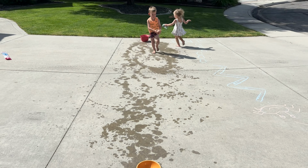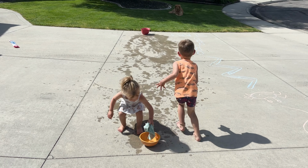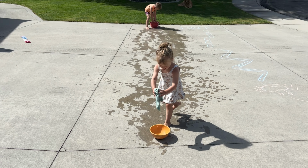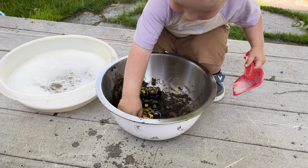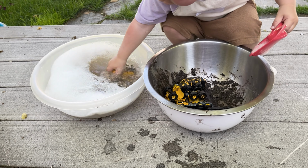We also love sponge relay races. So you grab some of those big sponges from the dollar store and you set up 2 buckets on either side of your yard or your space, and you put the sponge in one bucket, fill it up with as much water as you can, carry it to the other side, and then squeeze it out in the other bucket to try and fill up the bucket first. The great thing about this one is that they're increasing their hand strength simultaneously. You can also have another bucket, maybe of dirt or mud, and encourage your kids to get some of their toys messy, their cars or toy animals, and then give them a bath in the clean bucket of water.